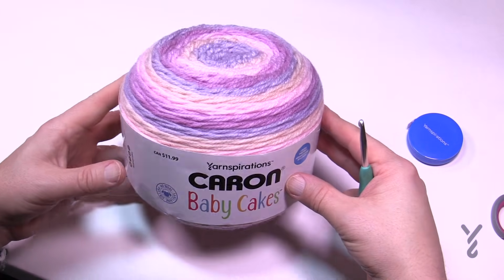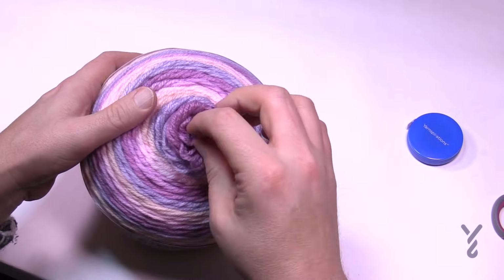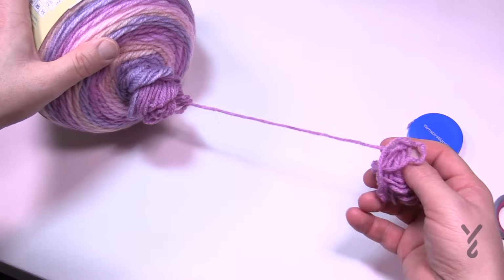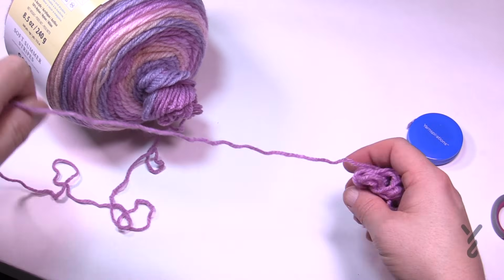So let's grab our crochet hook and let's begin to play. As we start off today, I'm recommending that you just go to the center of the ball and reach in and pull it out from the center. This is called yarn barf. But you know, it's one of those things, you'll be crocheting that so fast you won't even remember it's there.